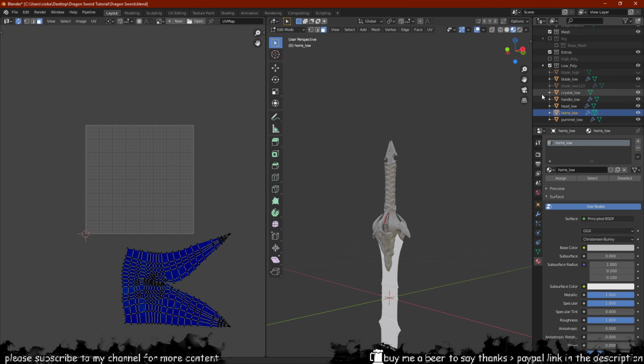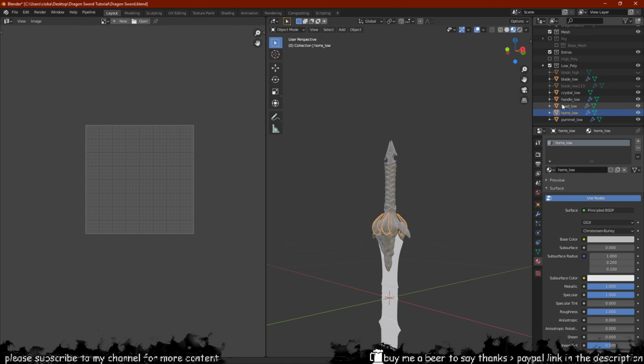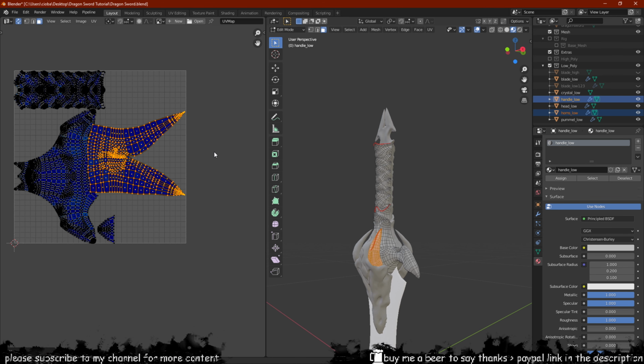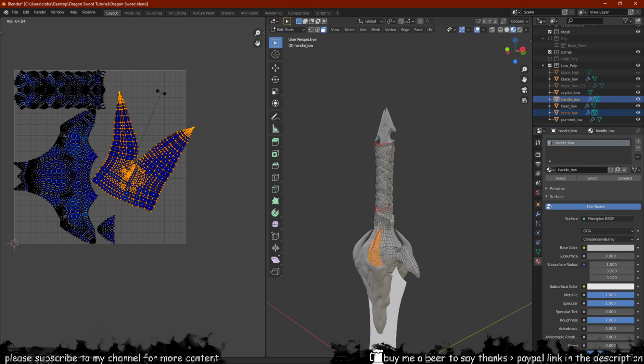Now I can select the horns and perhaps the handle. So horns and handle, and I can see them both. The handle is going to be the one that's going to take the biggest space, since it is the biggest mesh in here. Then I can take the horns, drag them in. Actually, I can just pack islands. Well, that's the same thing really, what I did. Okay, so now we can just turn them around, let's say 90 degrees, and just drop them in there. And again, they're inside the UV tile set, so that's good.